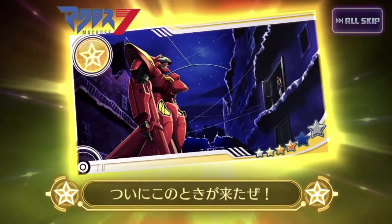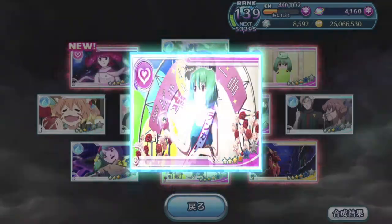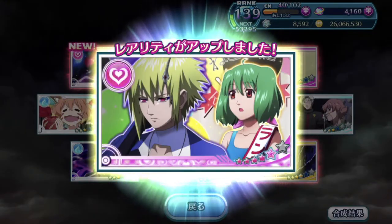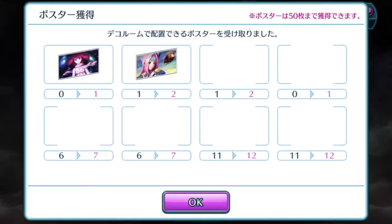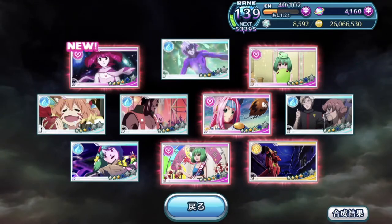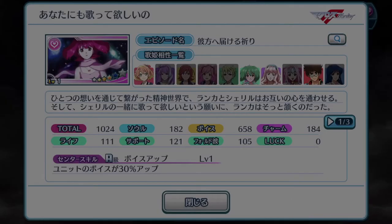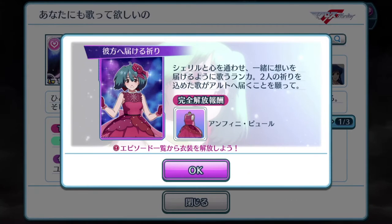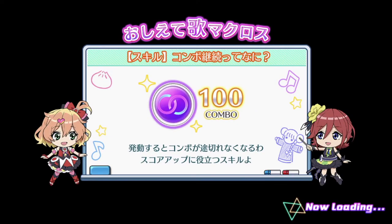So, even with that increase by 1%, it's really difficult to pull it out. We do get a new Ranka episode plate, so that's technically okay in terms of the collection portion. But still, it would have been nice to have seen more rainbow boxes. So, two rainbow boxes out of 40 episode plates pool. Which costume does this belong to? Okay, that's it for Ranka's Step Up Gacha.